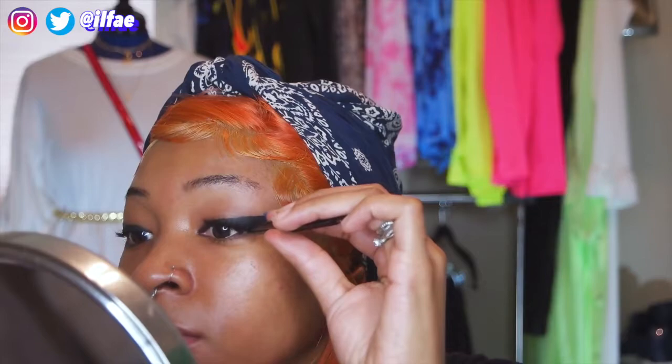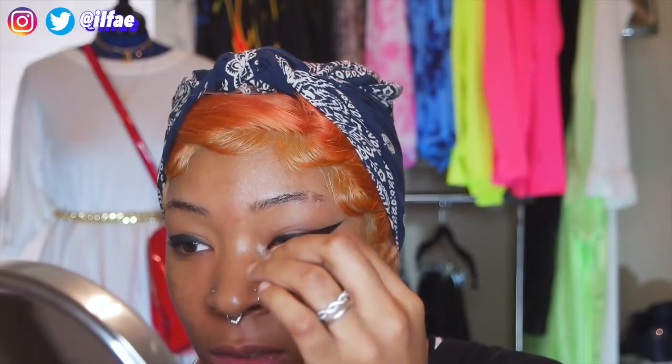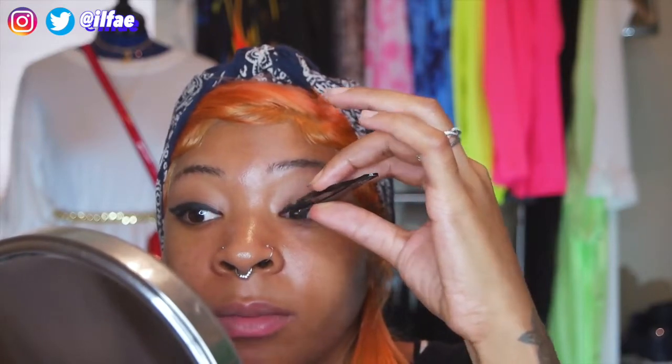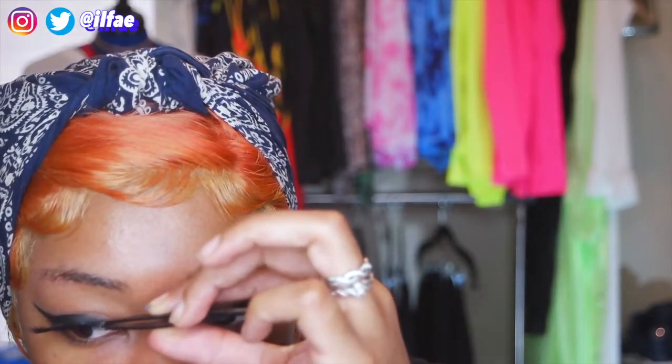So since it's not sticky enough or not ready to go on, it's still kind of wet. I normally would just go in and pinch my eye so my skin is covering it. But I'm gonna wait for it to dry a little bit longer and go ahead and do the other one. And I just fold my eye over like that so the band is covered and you can't see it.